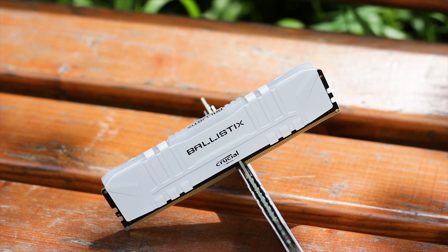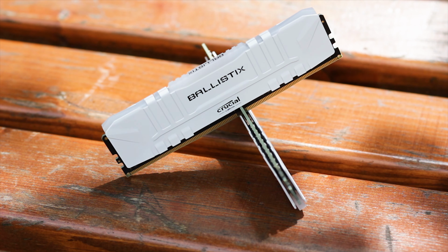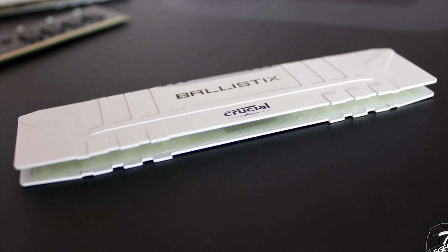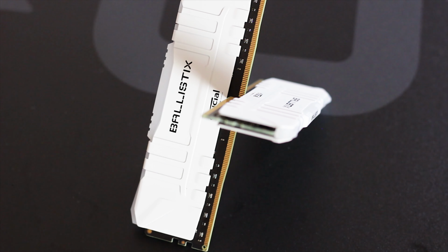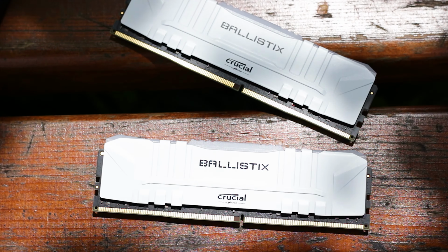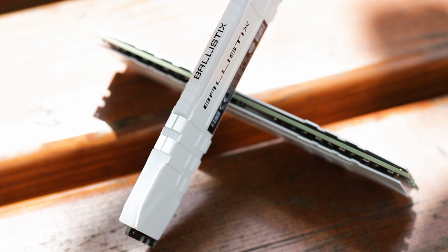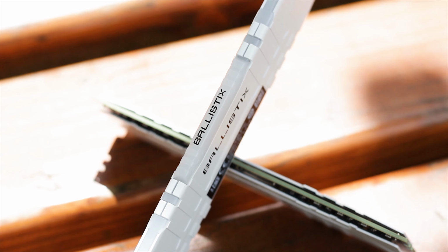The heatsink is made from solid metal and it is attached to the RAM stick with the help of some thermal pads which make the contact with the memory chips and the inner side of the heatsink. Removing the heatsink is fairly easy as the glue on the thermal pads is soft and easy to handle. However, I will urge care when removing them, and I will say that if you have a hairdryer to heat them up beforehand, that would make the removal process much easier and especially safer for the PCB and the RAM chips. The graphics present on these RAM modules are simple in design and few in number, and to be completely honest, this is a rare thing these days.